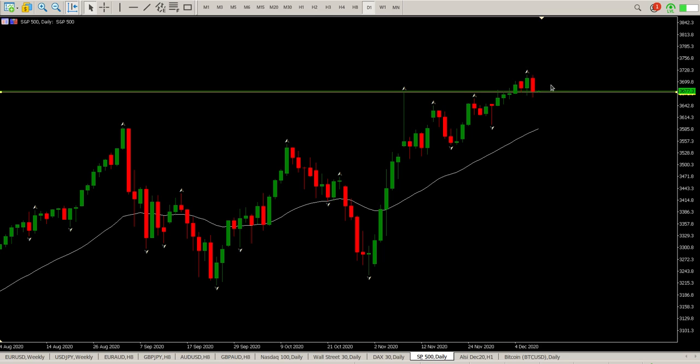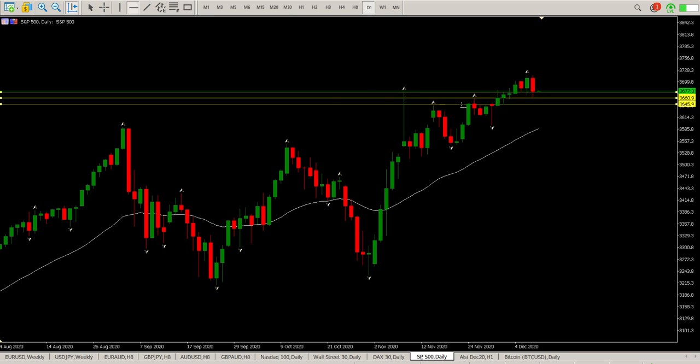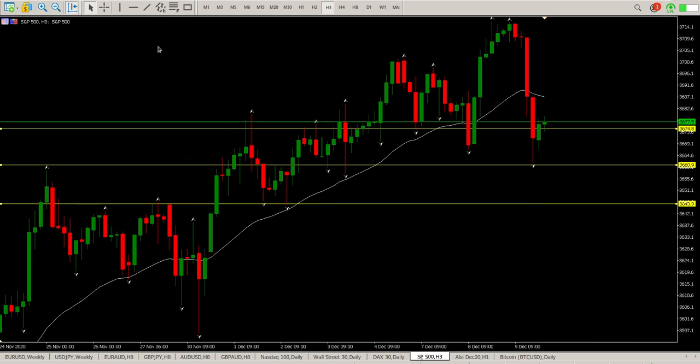So we could expect a bit of a deeper pullback, and that would mean that these three areas here are the ones to watch. That one there is almost tagged, pretty much tagged yesterday. We'll see on the lower time frames, and then we have that level. All I'm doing is taking these fractal levels here as my levels on the daily. Okay, but let's get down to what we can trade.